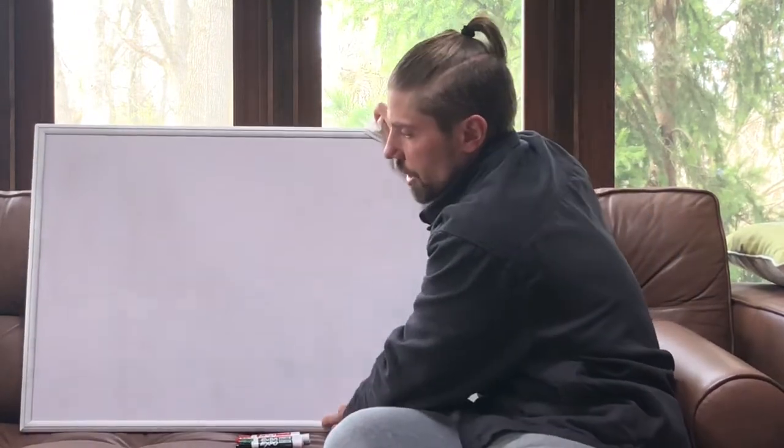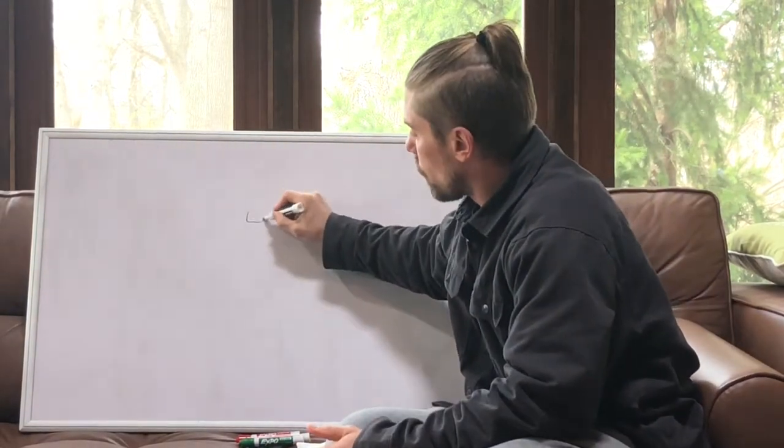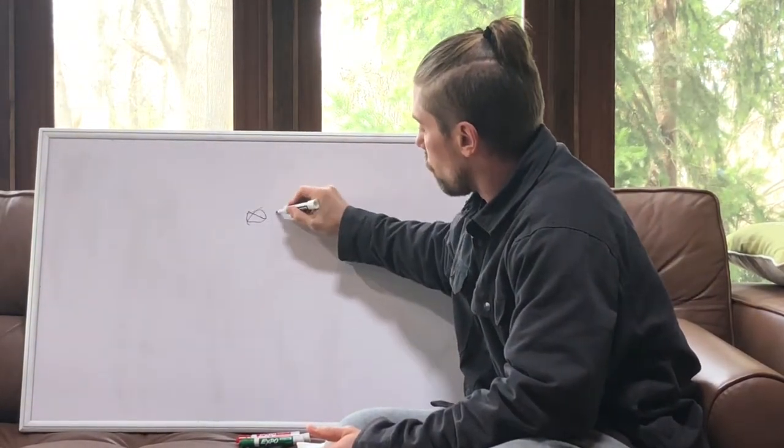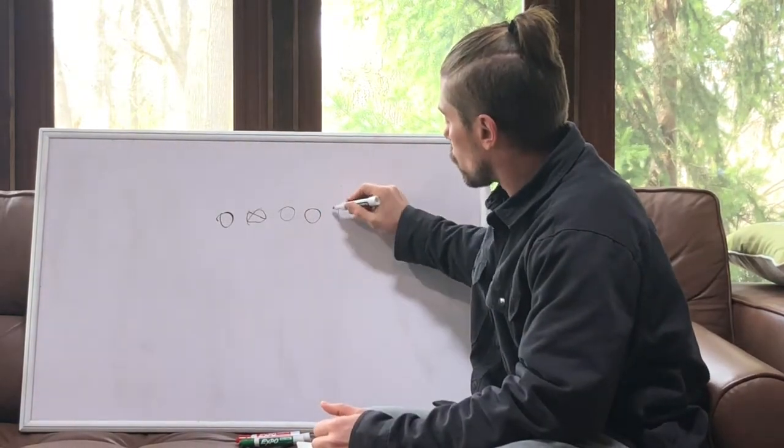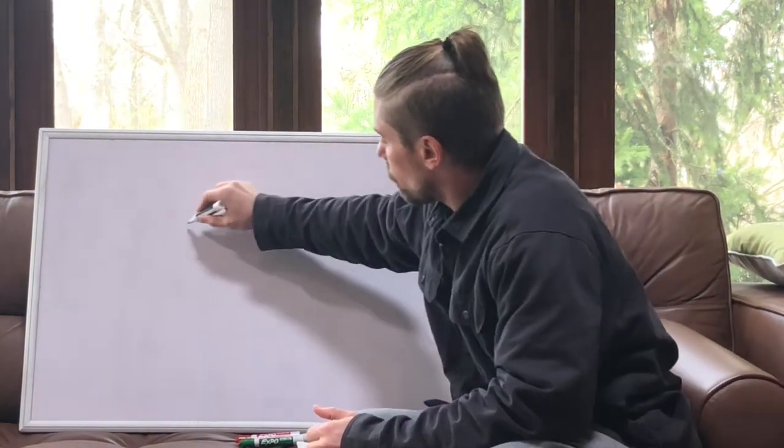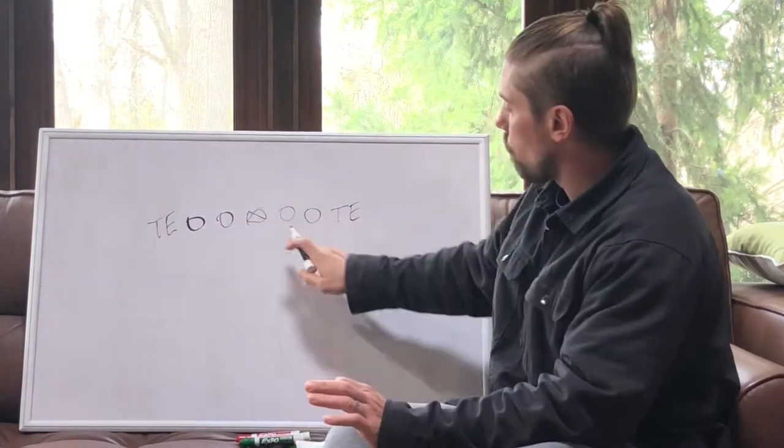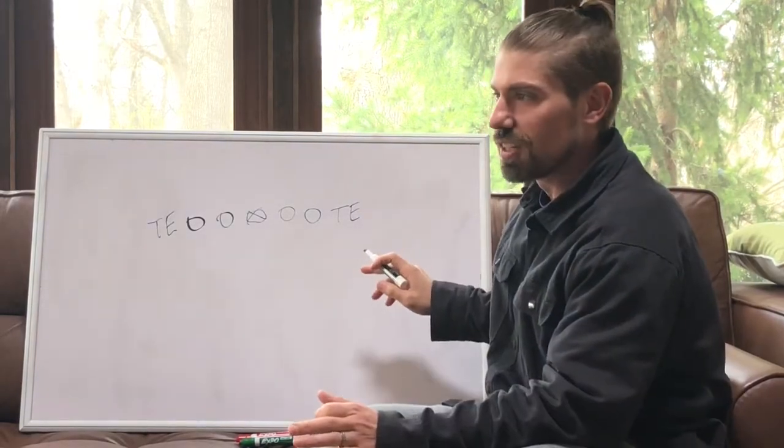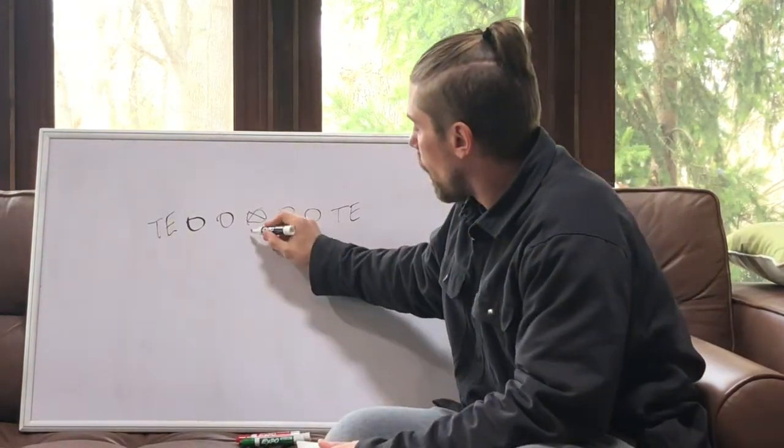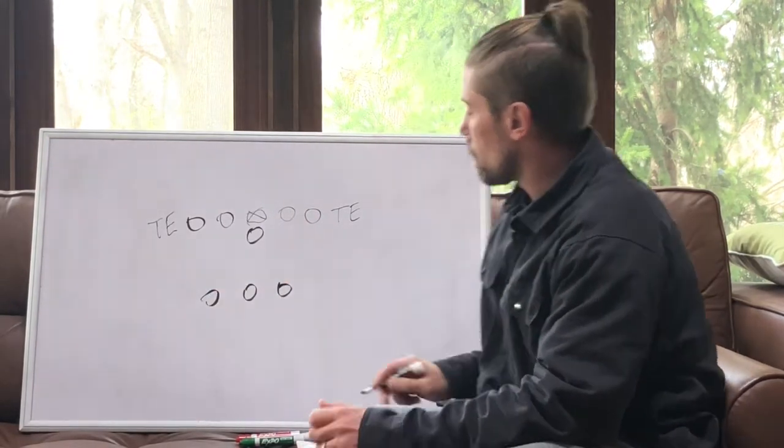So I think it's important to understand from a defensive perspective, original formations in football. Probably the first formation in football, or what's often considered to be the first, was a straight T formation. And you have to imagine this is before the forward pass was allowed. So there used to be no throwing of the ball down the field. There were no eligible receivers. It was all running. So you had something like this, right? The T formation.